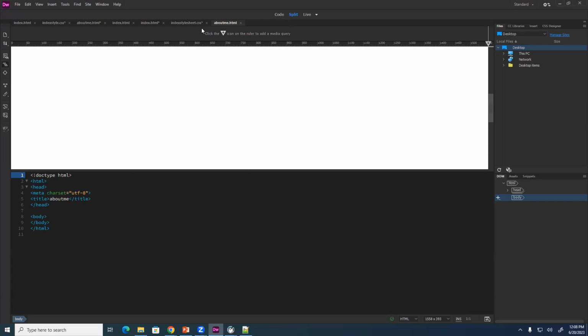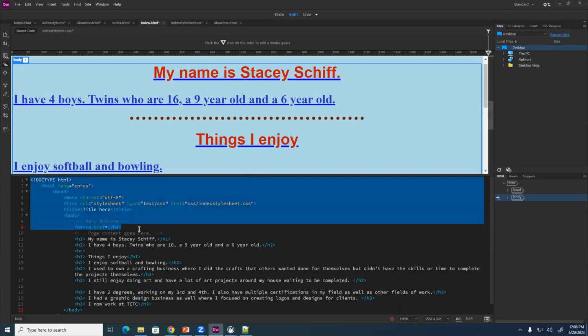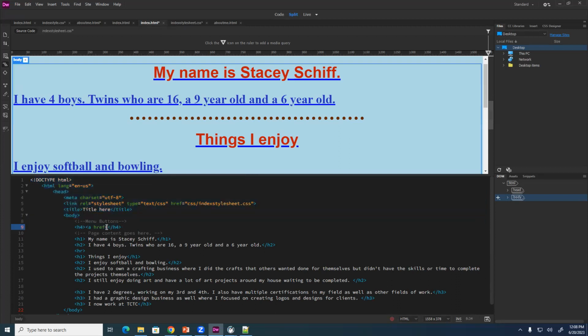Now, everything's already kind of preloaded. So I'm going to go back over here to my index, and I'm just going to copy some things when I'm done. Not right now, but when I'm done. So I'm going to equal this page and put in about me .html, and then close it.